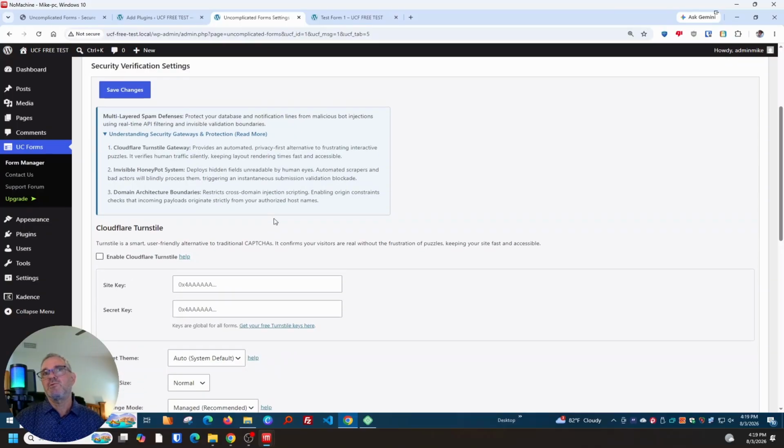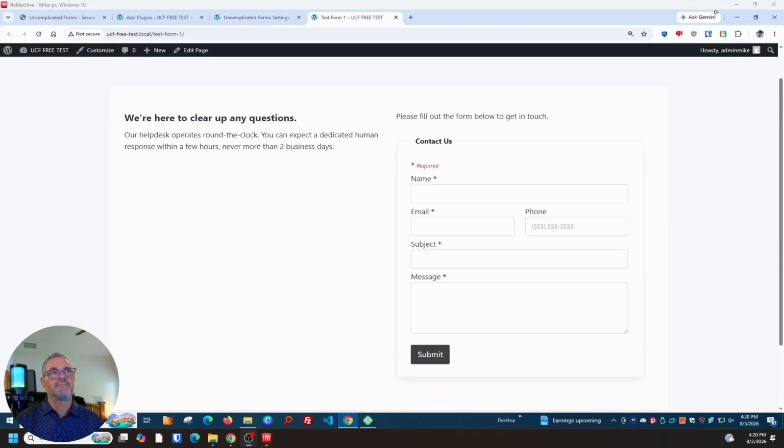So you can get your keys for free. Just click this button to go get your free Turnstile keys, register an account, put in your domain of your website, and get your keys. Come back with the site key, the secret key, put them in and check and enable it. I'm going to go get my keys now. I'm going to pause the video and I'll be right back.